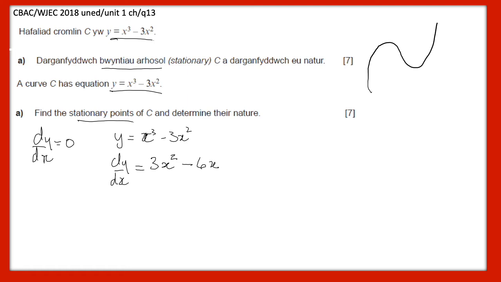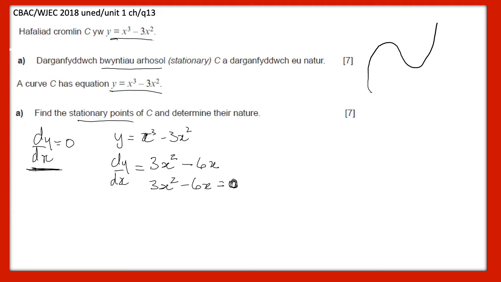for the quadratic term. Now, what I've got to do, and I've got to do it explicitly, is put that equal to 0. It's important that you do this step because you've got to show that somewhere you're linking the fact that stationary points have a gradient function of 0, and your gradient function for this particular curve is 3x squared minus 6x. Mathematicians like curves because the gradients are always changing.